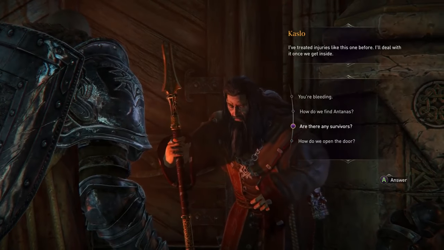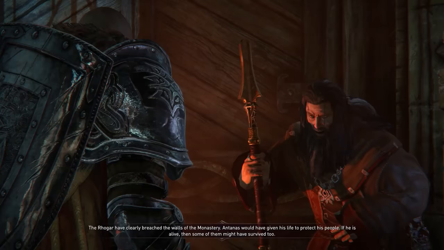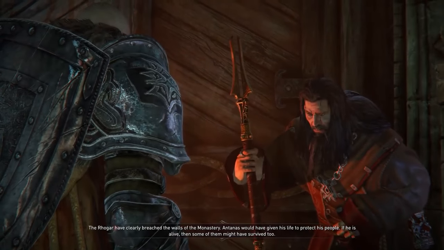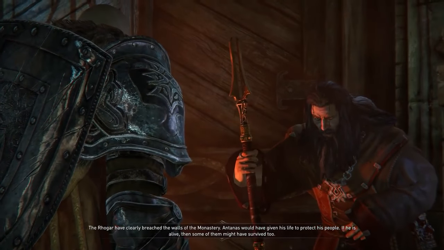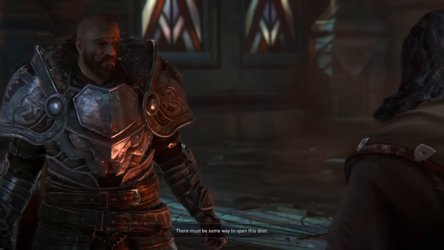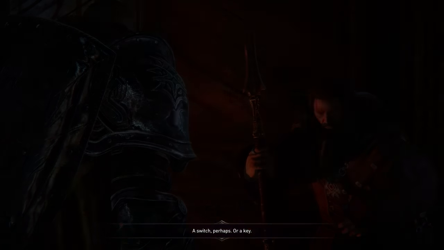Are there any survivors? Please tell me. So far I've seen only corpses. No, yep. Survivors. The Rogar have clearly breached the walls of the monastery. Antanas would have given his life to protect his people. If he is alive, then some of them might have survived too. This isn't going to plan, is it? Right, how can we open the door? There must be some way to open this door. A switch, perhaps. Or a key.